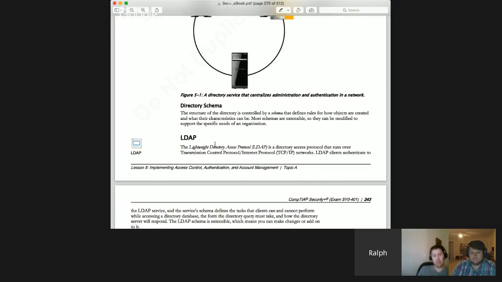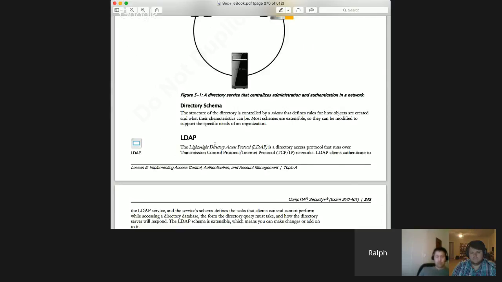You create a user account. That user account is now stored as a part of Active Directory. You create a firewall rule. That firewall rule is now stored as a part of the registry. Excuse me. So what we have in a directory service, similar to that, is what is referred to as a schema, or in this case, a directory schema.